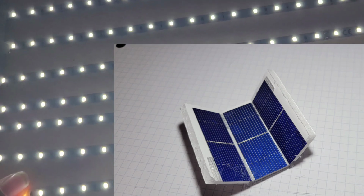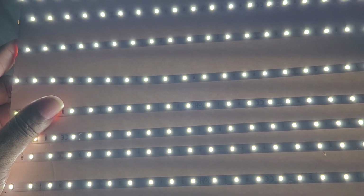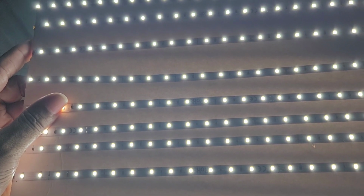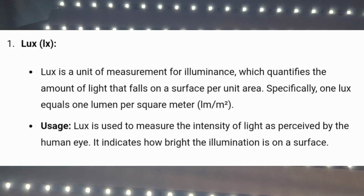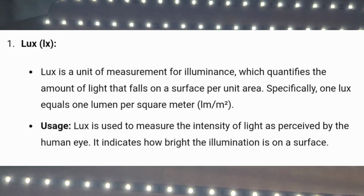So that if I can get 4 panels on here and 1 charge controller on one side, and then put it on the other side, I can do the same. If I can get more, I can get the same on the other side. Do the math. If you can't connect the dots of what I'm saying, you're never going to get this. You're just going to keep saying LED lights don't. It's not about the LED lights. It's about the intensity of the light, which the AI told you.